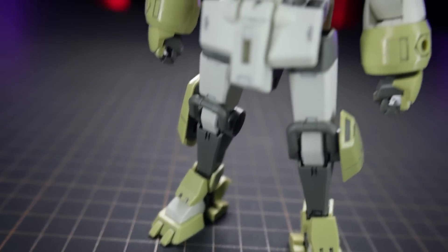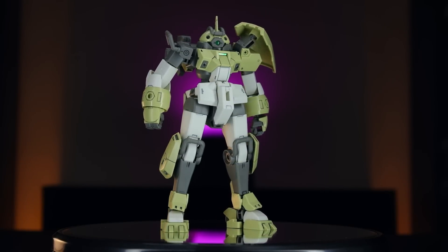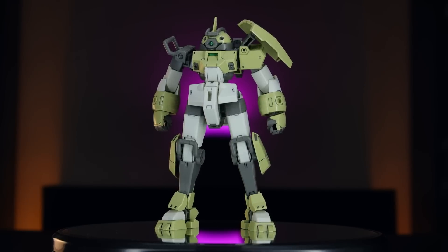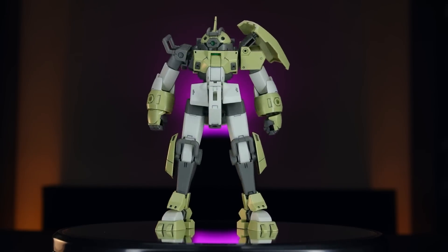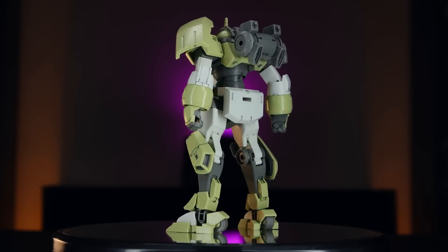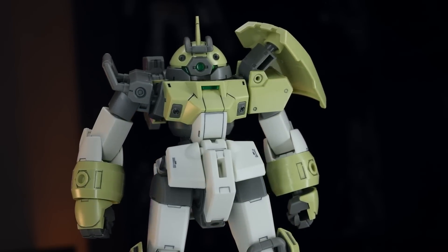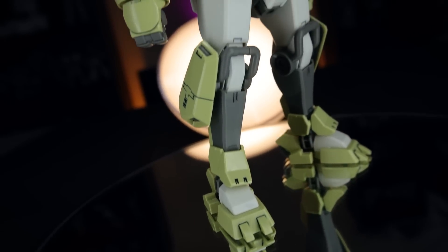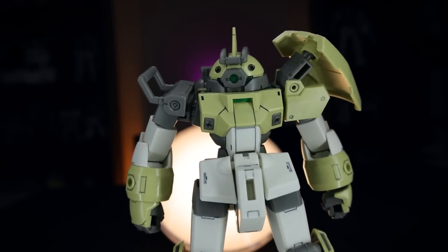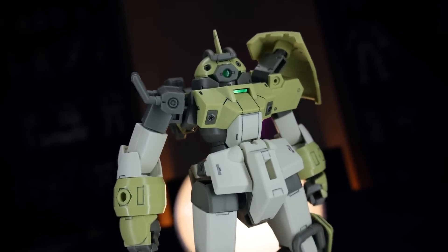Once you get it all snapped together, this is what it looks like. Jumping into the aesthetics with the full 360 degree spin, I am super impressed. I expected it to be a little more basic than it actually is, but Bandai has really added some of its nicer, more modern features — especially with the layering of parts to create really nice colour separation without the need for tiny parts. The overall design of the Demi Trainer really does match its shtick as a very basic training platform mecha, and this is probably the most real robot looking kit we've seen from the Witch from Mercury so far.